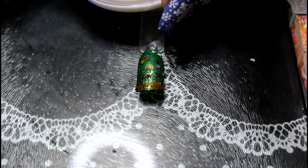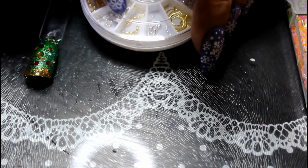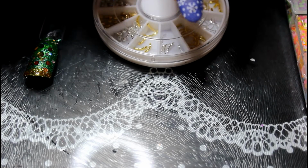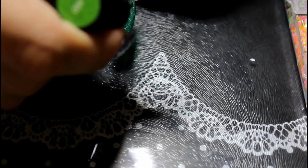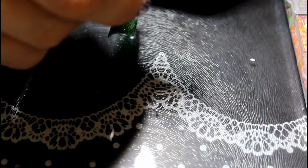I was thinking of making some tinsel with that, but I think it would just take way too long. I might do that on my normal nail. I'm going to do a tree on my nail, so I might use some of these to give a bit of a tinseled effect going down the nail, but we'll see. So we're going to pop another layer of this on because I want it to be fairly opaque. I imagine it would be a lot more opaque on your nail just because this is a plastic stick. So 2 coats is perfect for this one. I'm just going to cure that again.